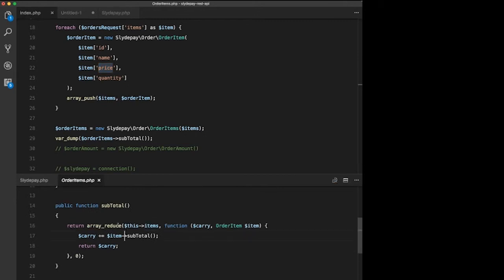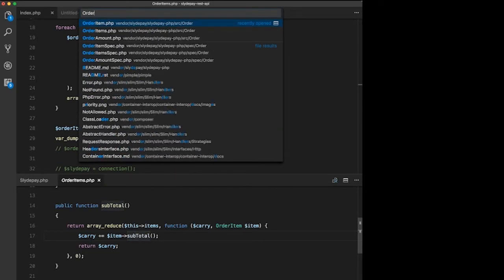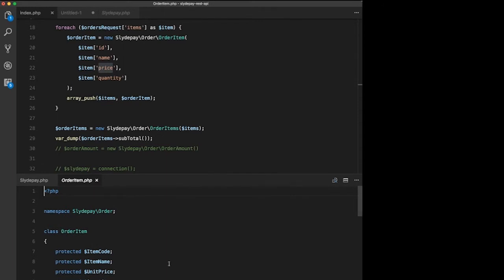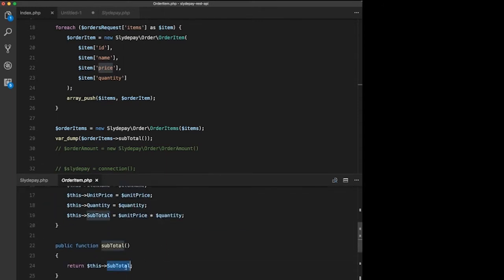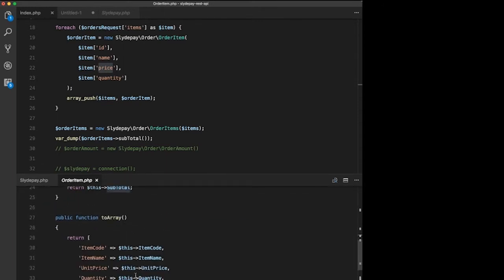So if we look at it down here, subtotal, we're saying going through all of them, calculate the price. Yes. And then it's going through to the item. The item is calling the item itself subtotal. So if we open order item, the item has a method within it, which does the subtotal.